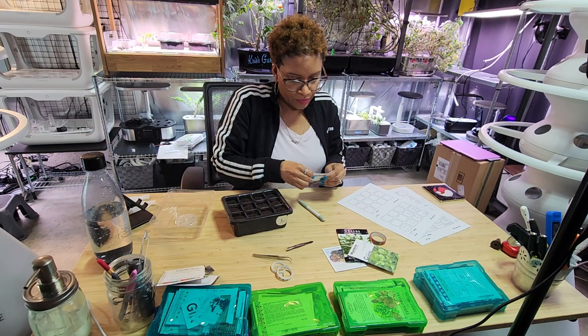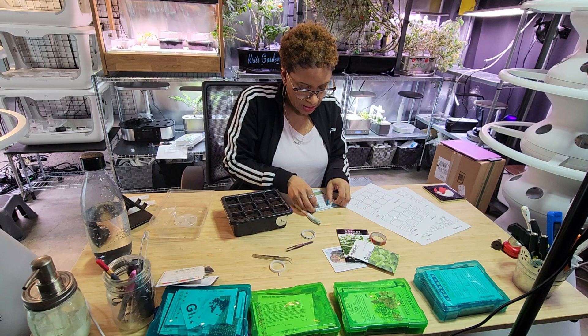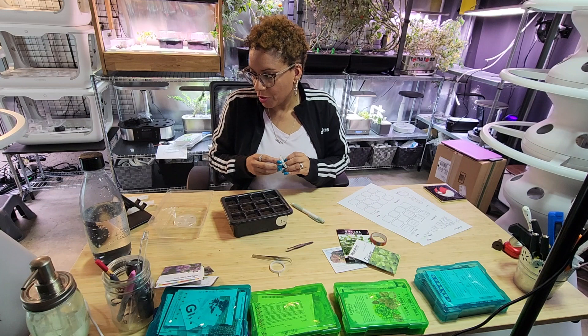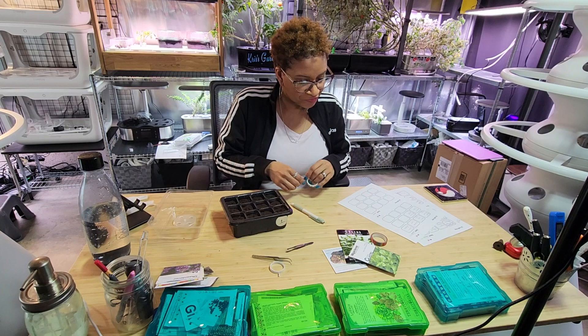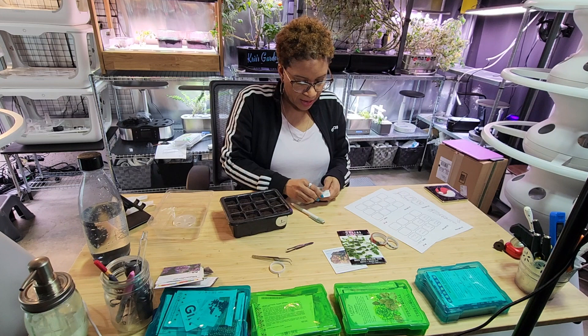While your seeds are being prepped, make sure your Lettuce Grow is clean and ready to go. I cleaned my first one - I emptied it out and moved all the plants to my iHarvest just a few days ago and it was not a hard process. The Lettuce Grow is pretty easy to clean. Each extension kit, or tier as I call them, fits in my dishwasher - I was able to do three or four at a time. The base I put in my bathtub and soaked it in bleach because it had a bit of nutrient buildup.